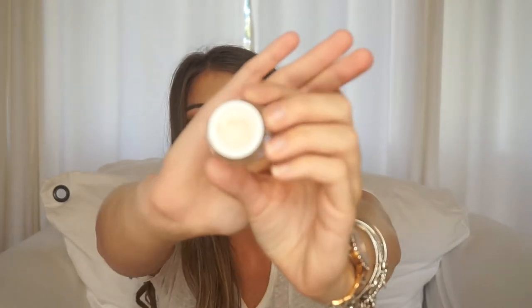So this one is for all skin types. So that's always a good thing. A little bit of eye cream goes such an extremely long way that one jar of eye cream will literally last you like a year if you use it the way you're supposed to. And I don't want to waste it because I love this stuff. But it gives your under eyes such a natural glow that sometimes I'll put this on even when I don't wear makeup. I'll just put a little bit of this on and it just brightens up my under eyes and it just makes me feel so good. So that is the Estee Lauder Revitalizing Serum Anti-Aging Eye Balm, because when I am up in age, I don't want to look my age, okay? I don't know anybody who would.